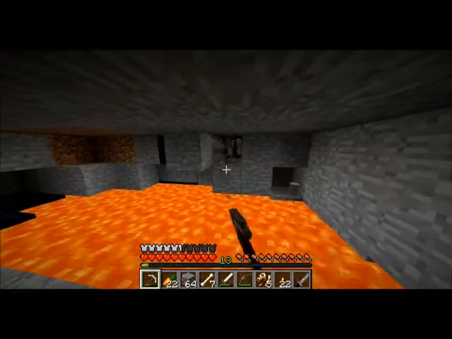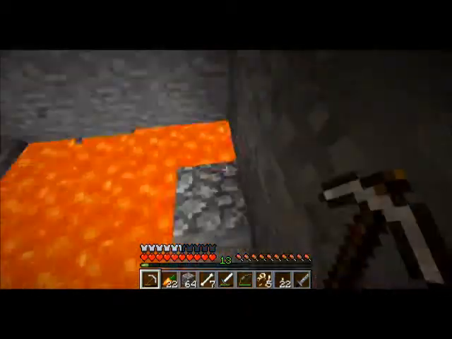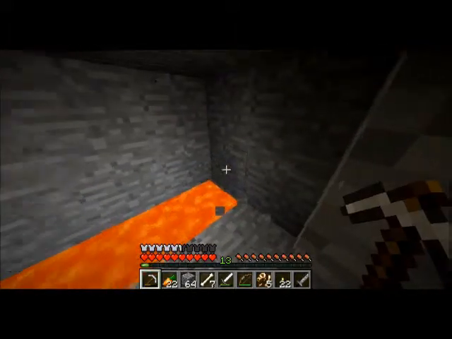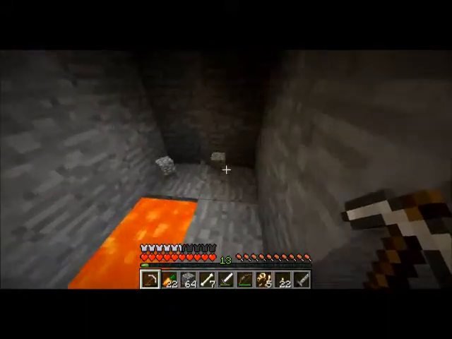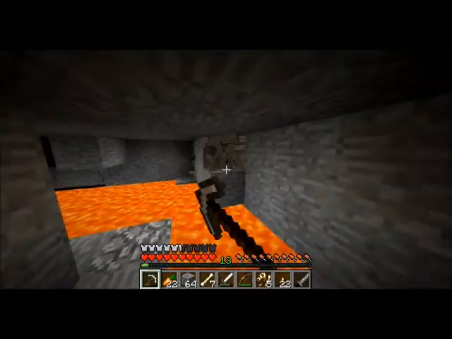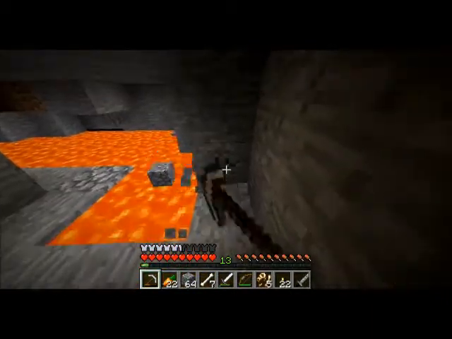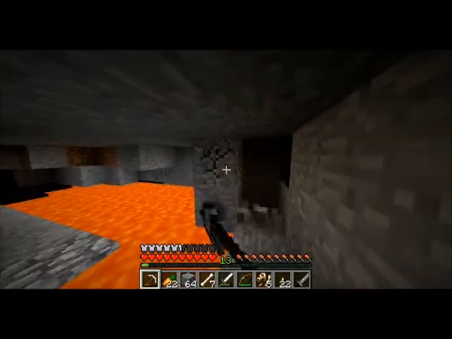Tons of diamonds everywhere. My iron pickaxe is getting low and I haven't found much. It's getting me worried. The last thing I need to happen is like a slime or a rat or anything to push me into this lava. That'd be really annoying if I just found diamonds and then I died. This is a good mining tip. As soon as you find a decent amount of diamonds, run for it. Just so you don't die.